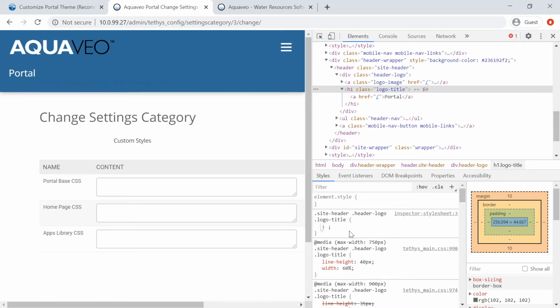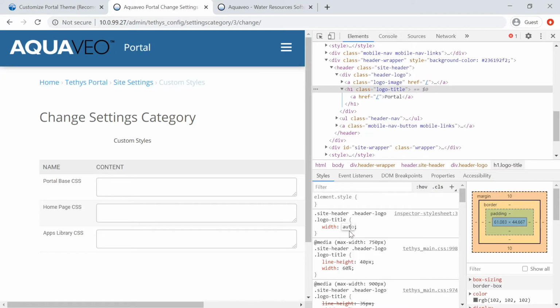Okay, and do width auto or something like that. Great. Okay, so that's one style we want. So why don't we go ahead and copy that, if I can get just that. And we'll just put it here.